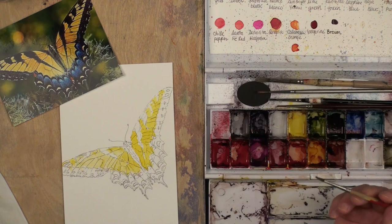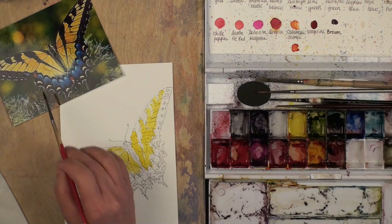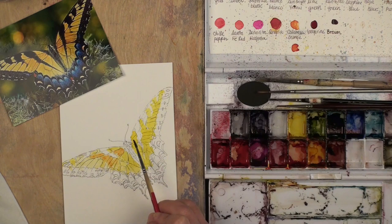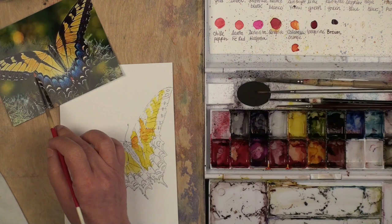So I'm just going to the top, on the side of the well, and pick up some orange, because I don't want a lot. If you take a look at the reference, you only use very little orange. So I come in here and just drop them in there, and drop some in here. And you don't have to worry about, oh, they are a little hard, because we're going to take care of those little things after. Right now, the focus is just to get the color that you want into the right place. Okay? And then I see a little bit of darker color, warmer color, like the darker orange.